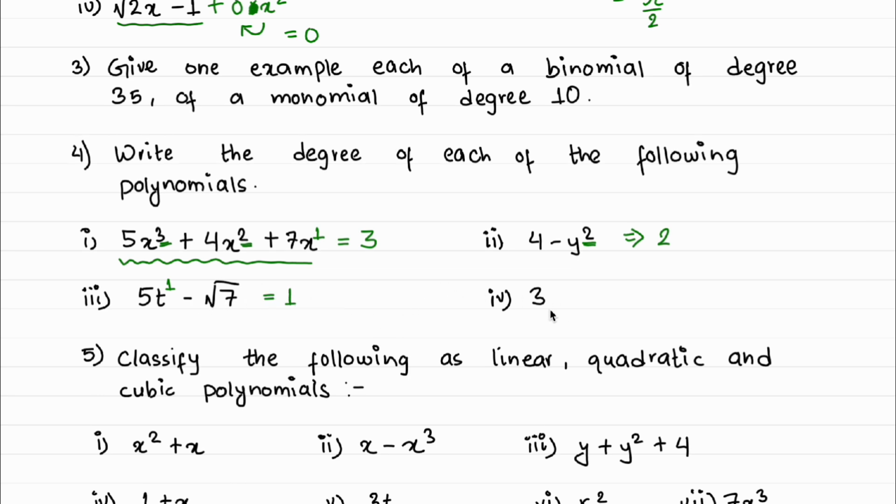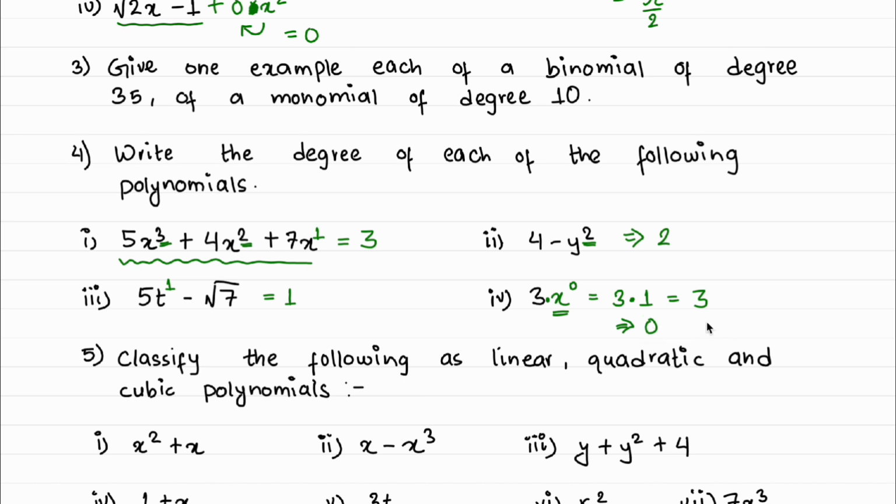In our fourth polynomial, again, we do not have a variable. And again, like I said, what you can do is you can add a variable like this, x to the power 0, in this fourth question. So 3 times x to the power 0 is going to be 3. You can add this, okay? So let's see. 3 times x to the power 0 is 3 times 1, because anything to the power 0 is 1. So 3 times 1 is 3. So you can write 3 as 3x to the power 0. And now we have our variable, and the highest power is 0. So the degree of this particular polynomial is 0.